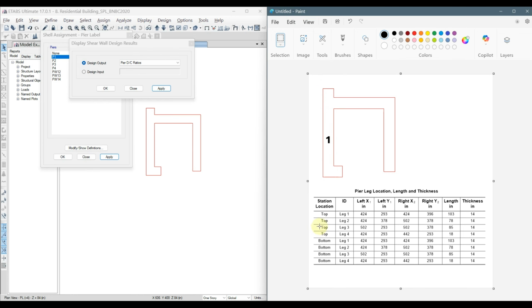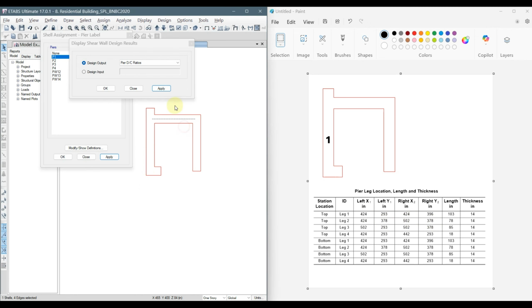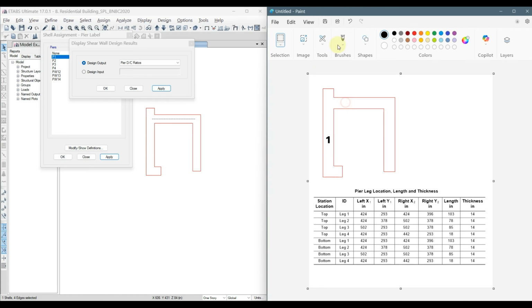Then leg number 2 has x coordinates 424, 502. Let's take the common coordinate 378; 378 is the y coordinate. So what is this? This one is 293. This one is 378. So this is the second leg.